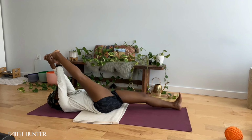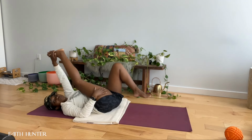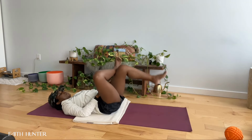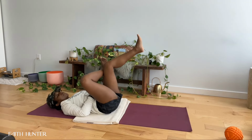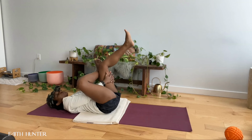Two more breaths. All right, let's move into that figure four. So the right knee is bent. The left ankle is going to cross slightly above the right knee. And then you're going to lift your right foot off the mat. Again, this may be enough. You stay right here. Or you can slide your hands between your legs, left hand between your legs.